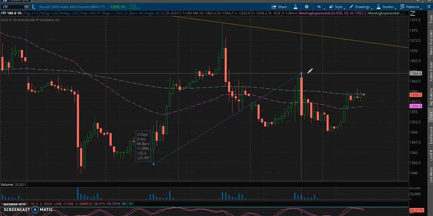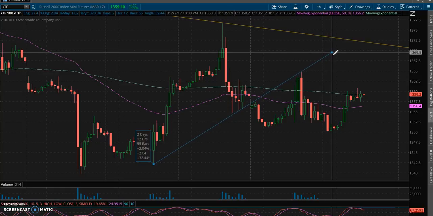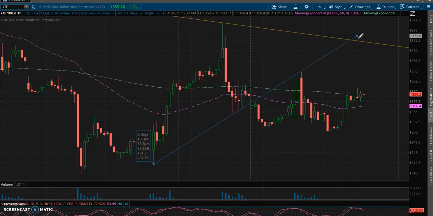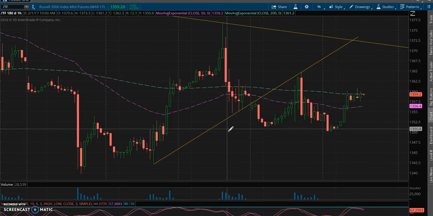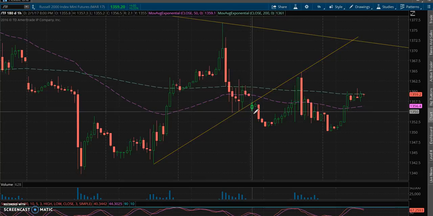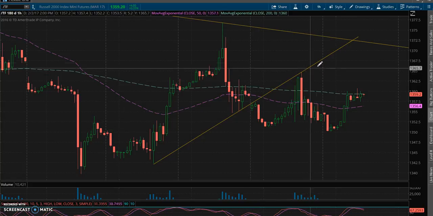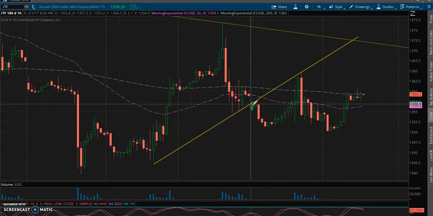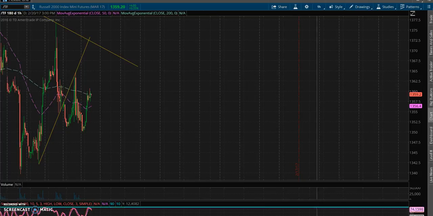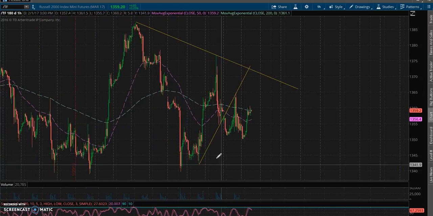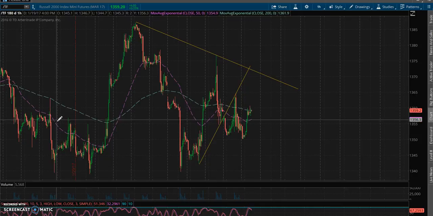So where does it find some structure, and where does it find itself stalling out, is right at that gap area. So when we slice through, we've got another 1, 2, 3 tests of this trend line. And then when it gaps down below, we've got 1, 2 more tests of it. So there's nothing to me that says that we won't test it again, and there's nothing to me that says that we won't hold it again. So next, I'm looking for something else. I'm looking for some support in that area, some resistance in that area, something else that's going to tell me this is going to hold.